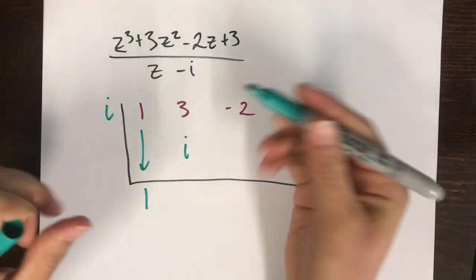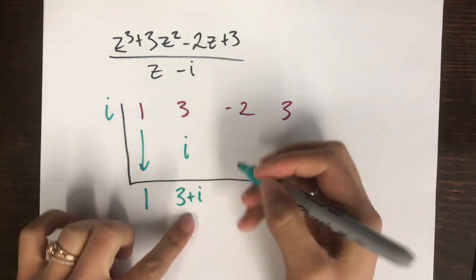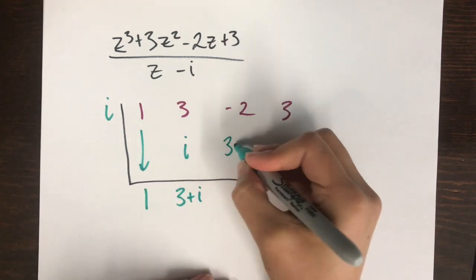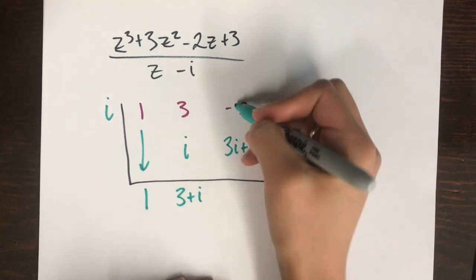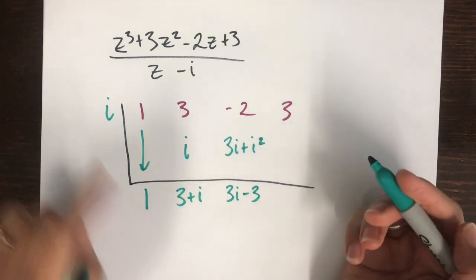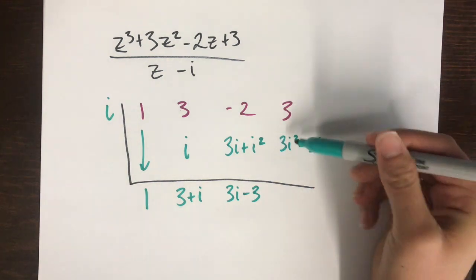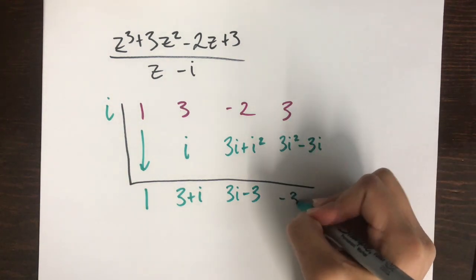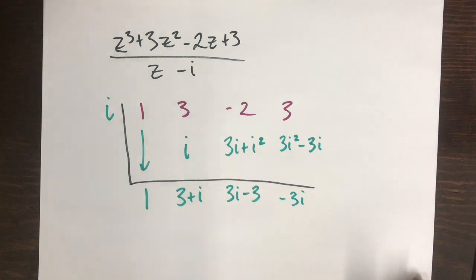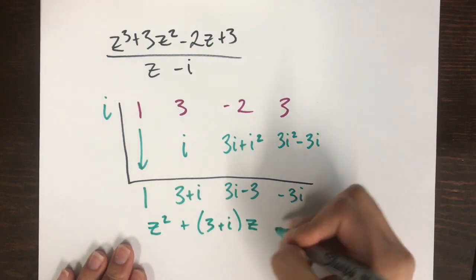I multiply i times 1 is i. And then I add, but I have to keep those separate because they're not like terms, right? I have to keep 3 and i separate, so it's just 3 plus i. And then I distribute the i when I multiply, so I get 3i plus i squared. And when I add that, because i squared is -1, -2 plus -1 is just -3, and then I distribute again, I get 3i squared minus 3i. 3i squared is just -3, so then I end up with a remainder of just -3i when I add the 3 and the -3, they cancel.